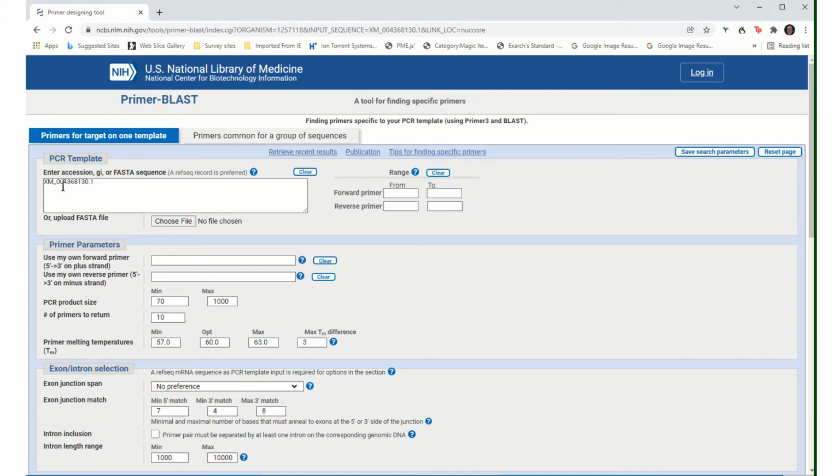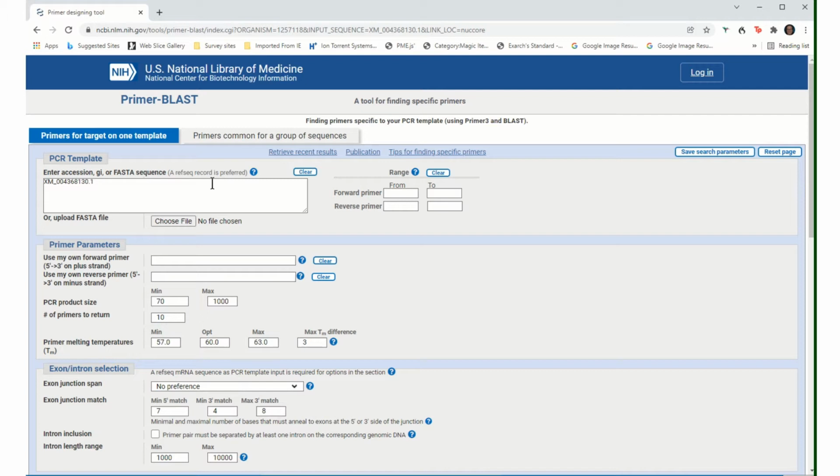So by going to the nucleotide page first, you could verify that you're looking at the right thing. You can also paste in the sequence here. So I could have copied the sequence from the previous page and pasted it in here. But the NCBI folks have given us a straight link so that you can just take it across.